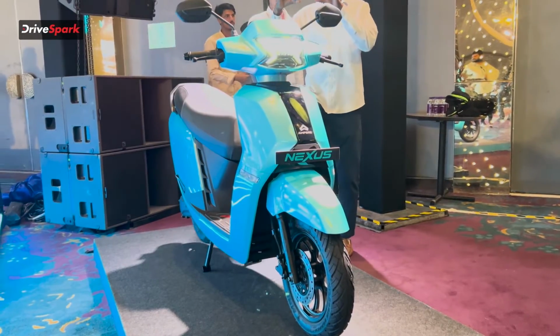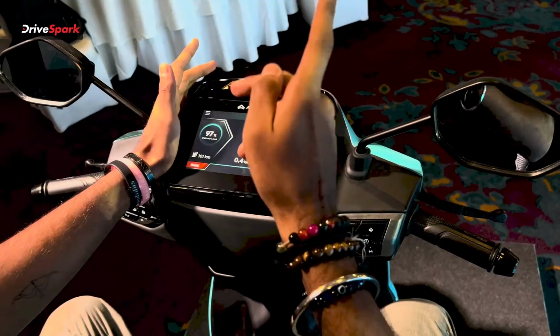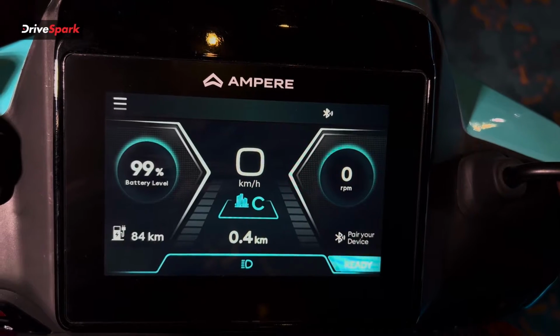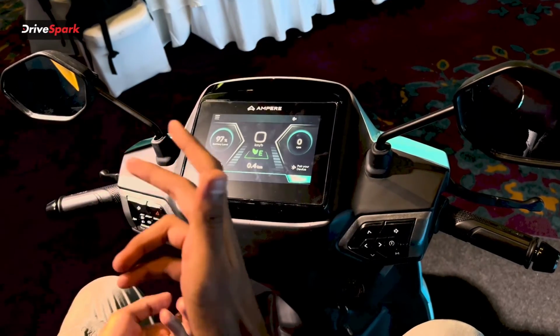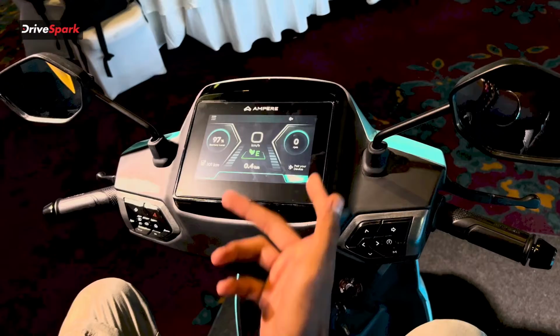So now coming to the display on the Ampere Nexus. The Ampere display that we get on the ST version, the top end version, is a 7-inch touchscreen TFT display. So now this display claims to be very visible even in harsh sunlight, but as we are right now indoors, we really can't put that to the test. But let's see what all features we get on the display.